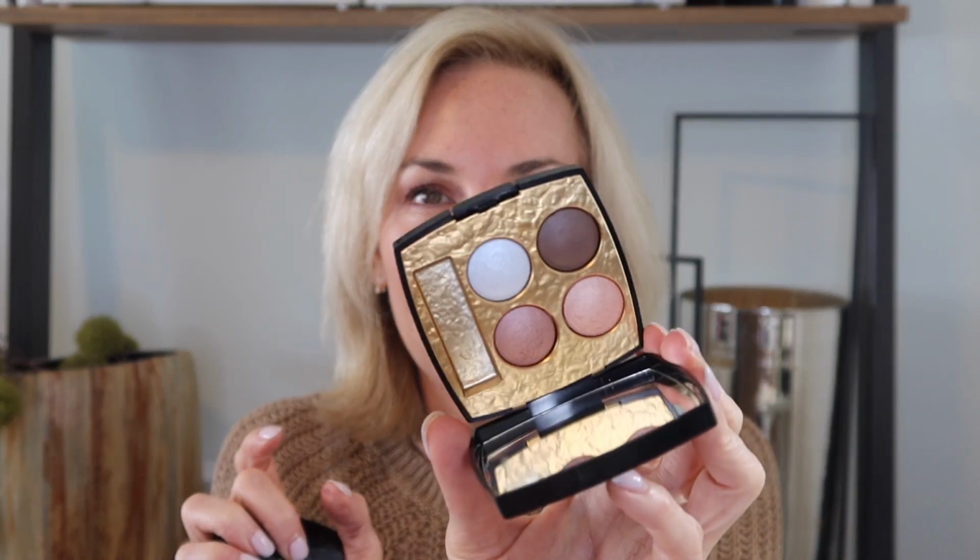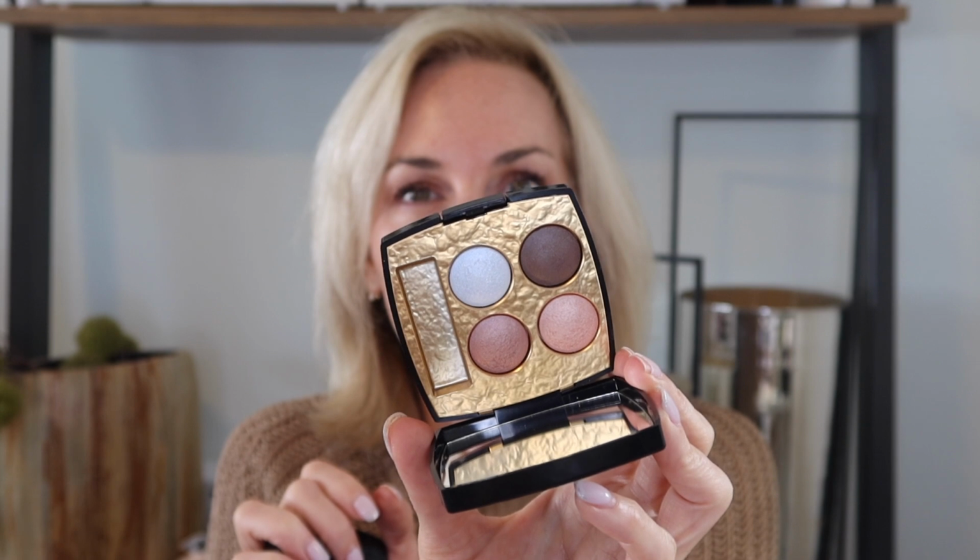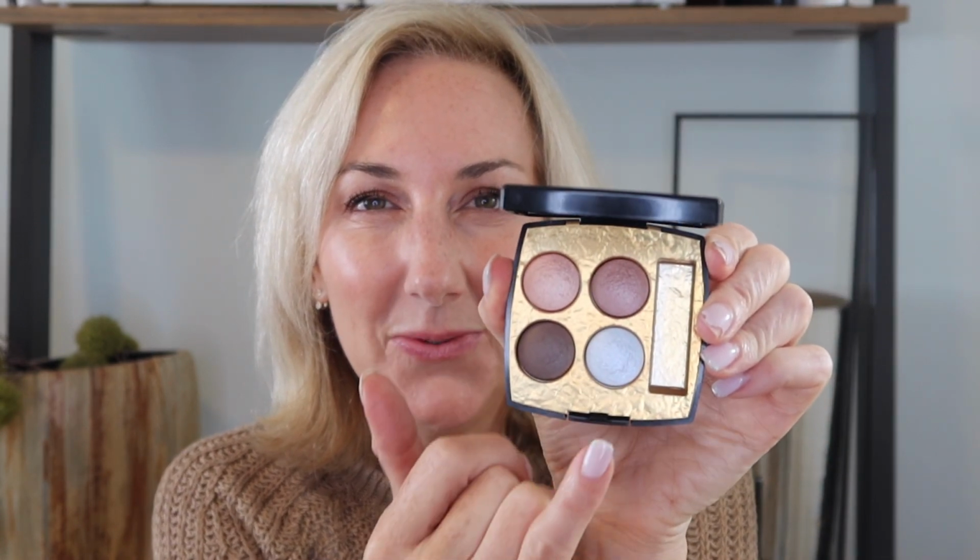But the other day in my video, I used the beautiful Peru Crystal. I just love this eye quad. It is very soft and pretty, and then it has this little pop of blue, like a little topper that was kind of fun. It was kind of giving me a little retro Twiggy effect that you could build up, or you could sheer out the way I did if you're going to wear it on a day-to-day basis. So again, I thought this was beautiful on the eye, but I'm somebody who has more mature eyes and prefer a softer, luminous look on my eyes.